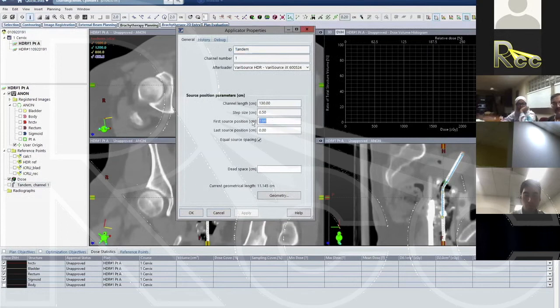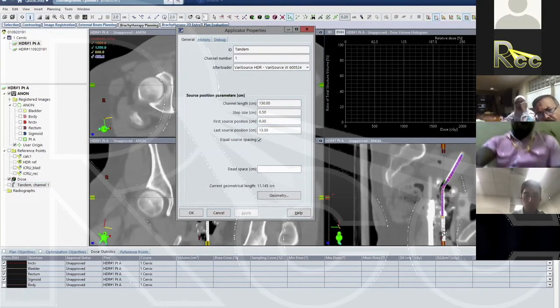If I try to load my first and last, loading a length greater than 11, it will display only to what you've digitized. So we actually have more dwell positions past where we've digitized that are not displayed, and that's because of this issue. For Brachyvision, you really want to make sure that your last source position is shorter than your current geometrical length. Otherwise, when you export this to your afterloader, you will get an error.